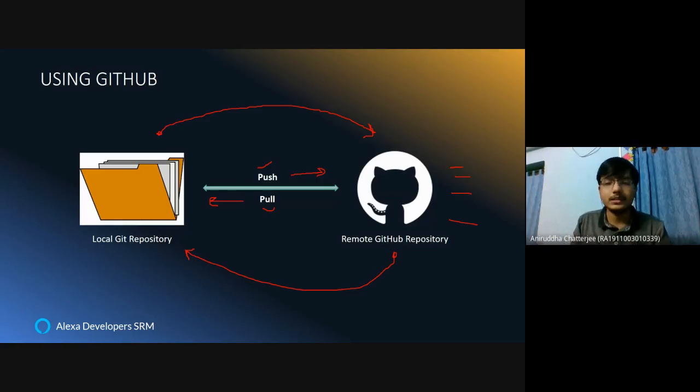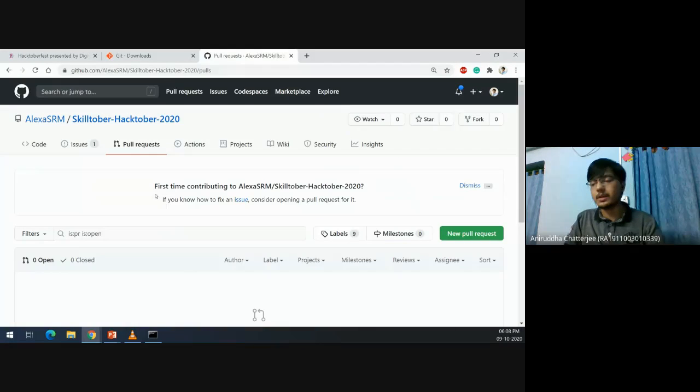When you request something to be pulled, that becomes a pull request. So in a pull request, we are not talking about our GitHub repository and our laptop. This is SRM Alexa's repository, right? We are the owners of it. You want to contribute to it. You are an outsider. You don't belong to our organization. But this is open source. Anybody can contribute. So can you.